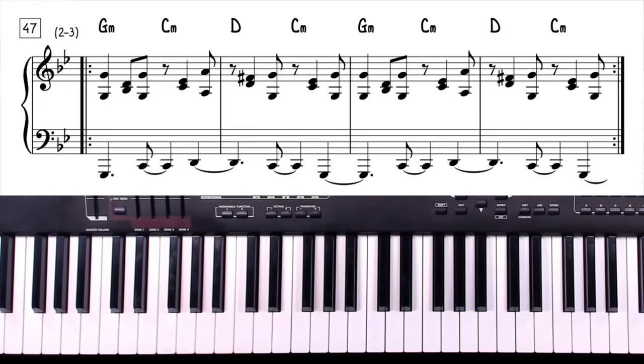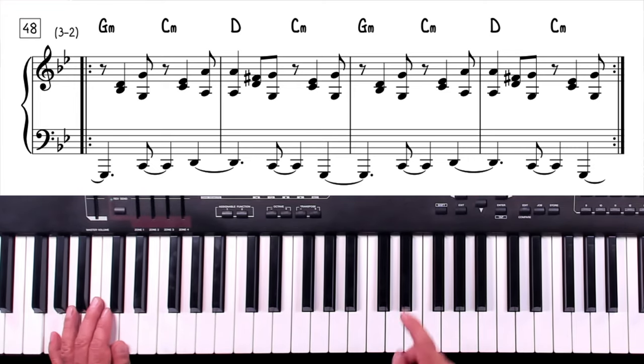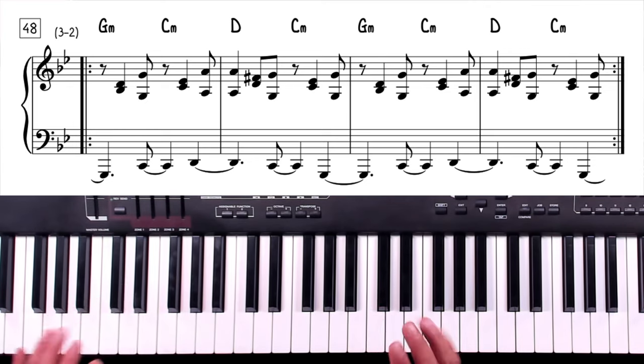Okay, and we're gonna do the same in 3-2 clave, 180 beats per minute. 3-2 clave, and here we go. 1, 2, 1, 2, 1, 2, 3, 4.